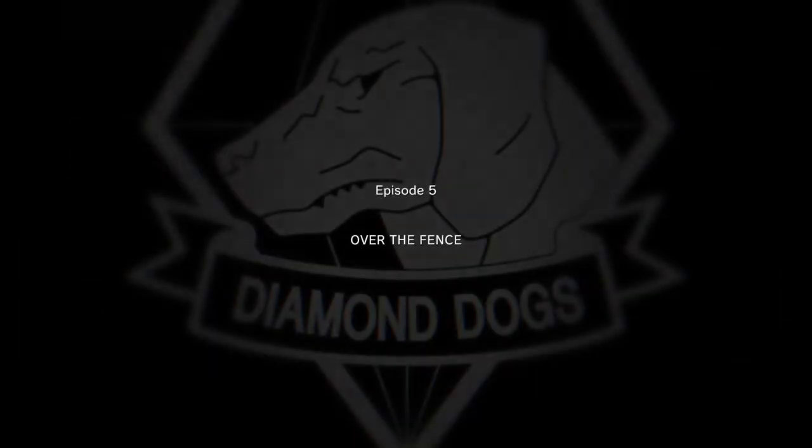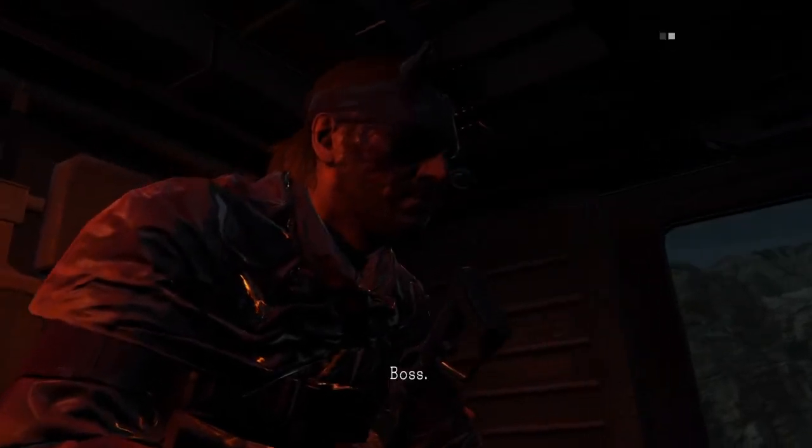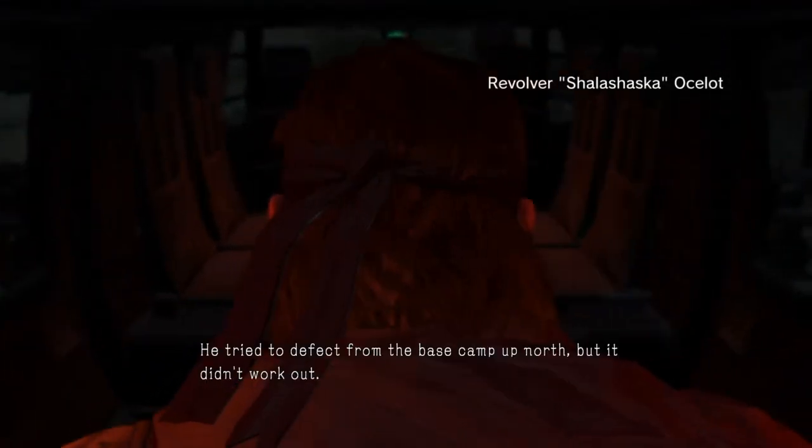Alright, mission 5. So for this mission, you're not gonna need any particular weapons, just bring whatever you're comfortable clearing a base with. It's a really easy mission, in and out. There's a crack on the side of a cliff that will make this a joke, so just fast forward till we get to that crack.